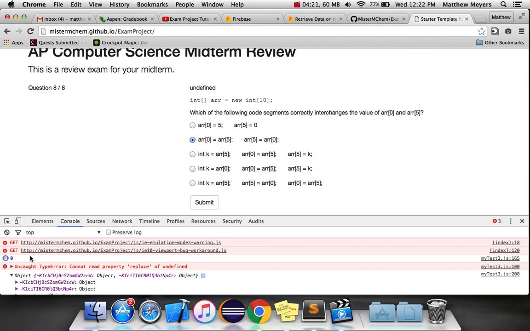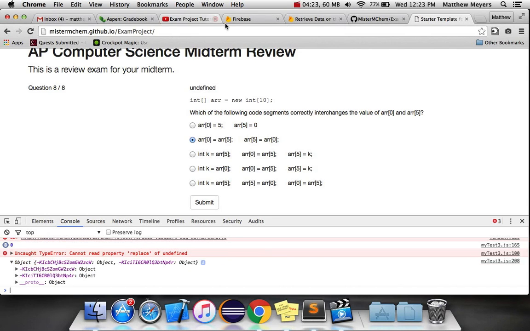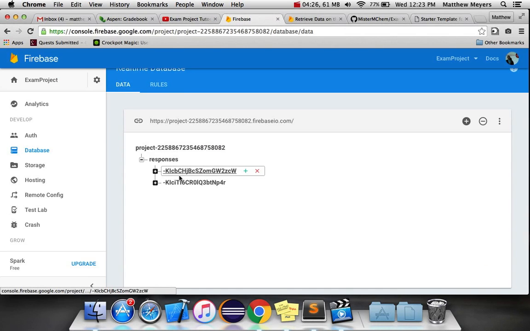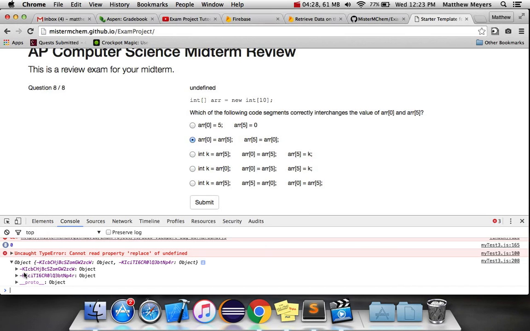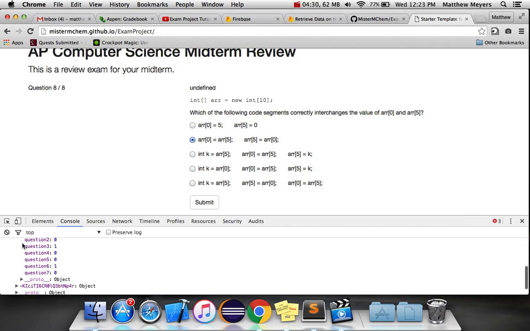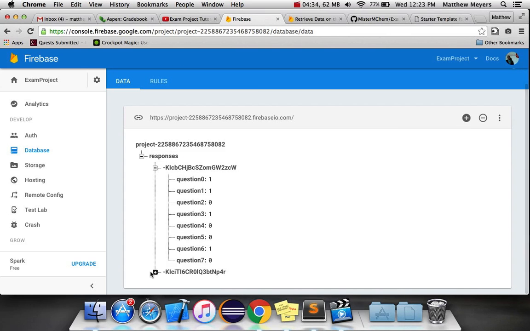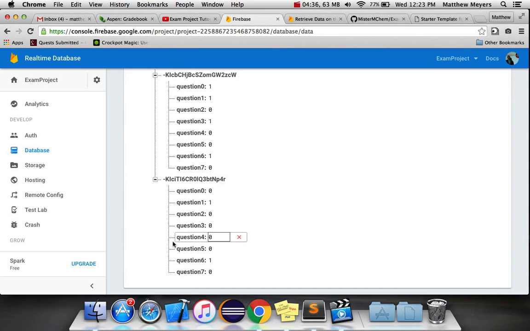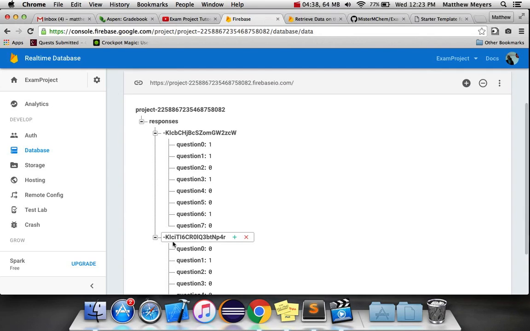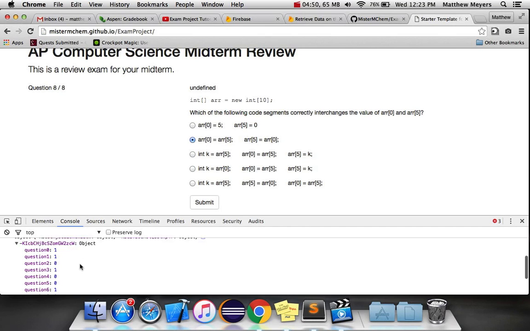So it's the object, and there's 2 student response objects in our Firebase, and that's what we're getting back. If you open these up, these are the same structure as what's in our Firebase. Now, if you don't think this is the most magical thing you've ever seen, then please go take another class. No, but seriously, this is pretty cool, and on a code side, extremely difficult to do. So Firebase has done a fantastic job.